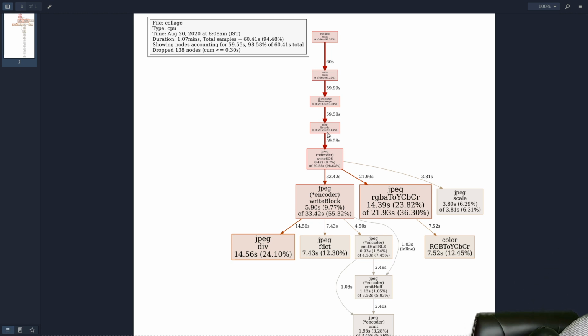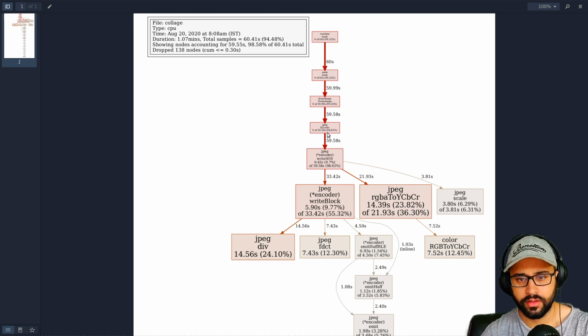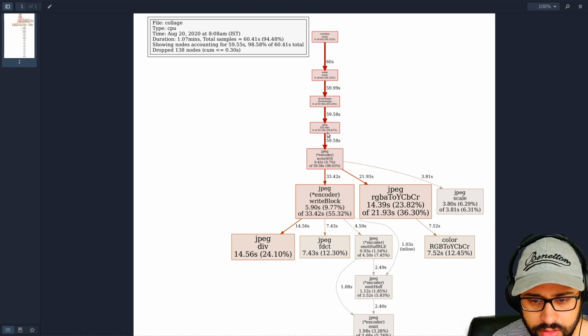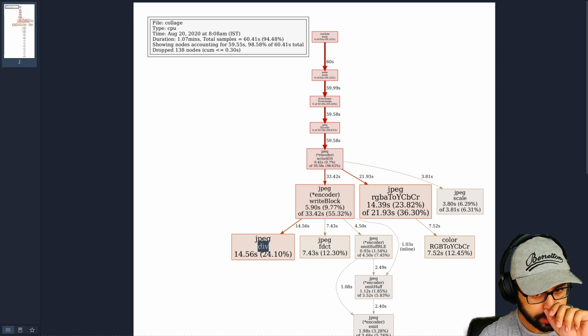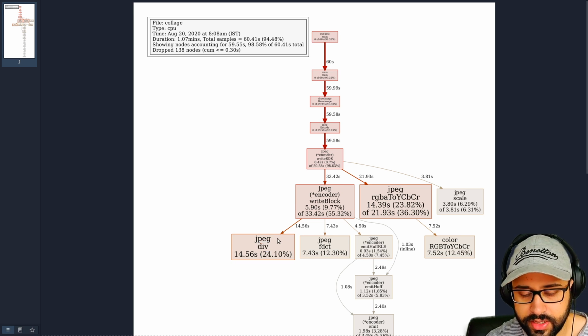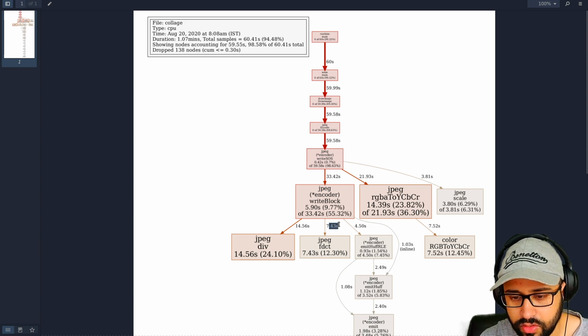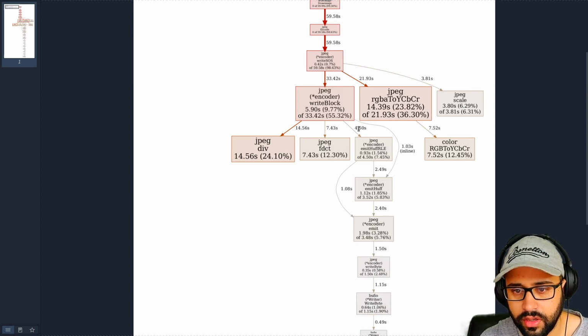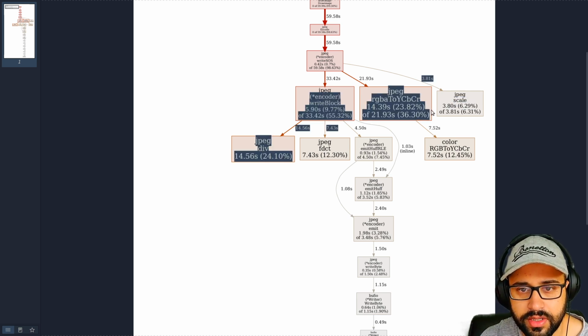Just a second. So this seems like JPEG encode is taking 14 seconds in total. This is taking 7.4 seconds. This is taking 4.5 seconds. This alone is the problem here. This is also taking 3 seconds. All of it, the JPEG part, is taking the most time.